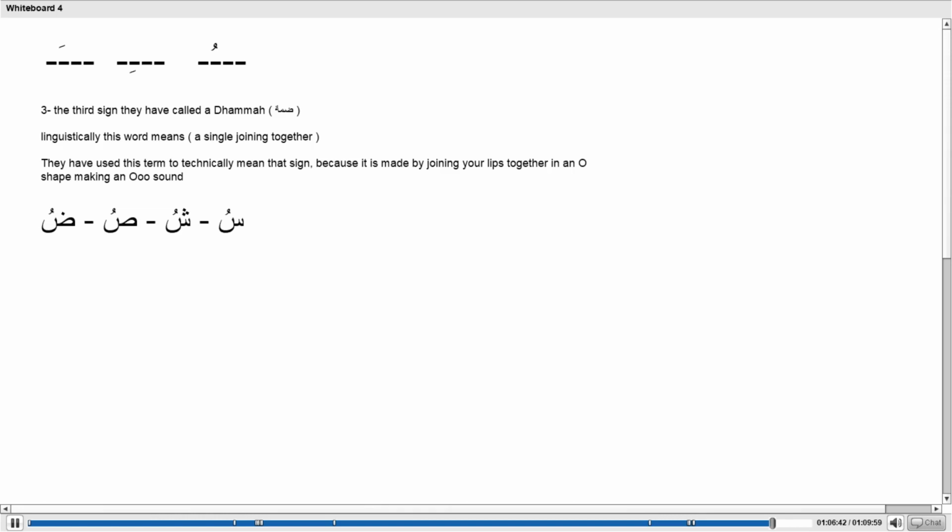Ustaz, can you please say how the voice should come from the mouth and where the tongue should touch for dhamma? The voice, yani, a running breath. It's like a running breath. Ooh, from your stomach. Okay, you're letting breath out. Ooh, ooh. Right? Difference between seen and saad. Seen is the same as breaking into a smile as well.